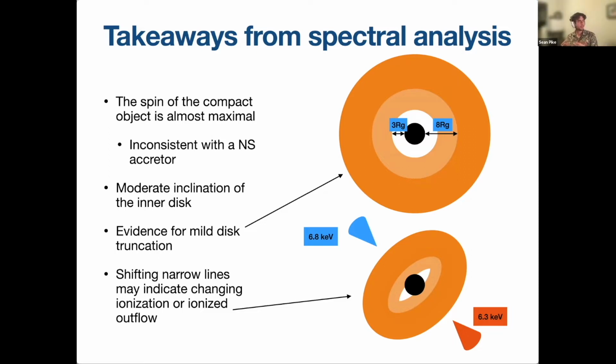But I think one of the things that led us to do a little bit more speculating was that the line in the hard state is not 6.4 keV, but 6.3 keV, plus or minus 0.1, so with a significance of about 2 sigma, it is redshifted, quote unquote. Again, very speculative, but we suggest in the paper that maybe rather than just changing ionization, we're seeing some kind of outflow, and the shifting that we're seeing, where we see the high energy line first and then the lower energy line later, is actually just the difference in distance between the blueshifted and redshifted regions of this outflow.